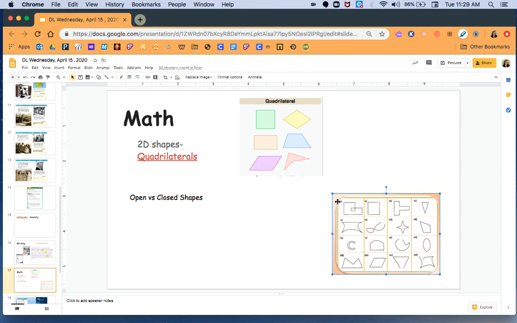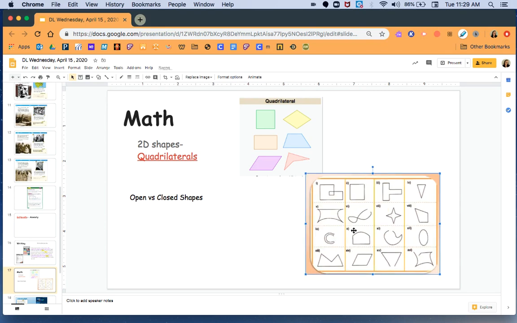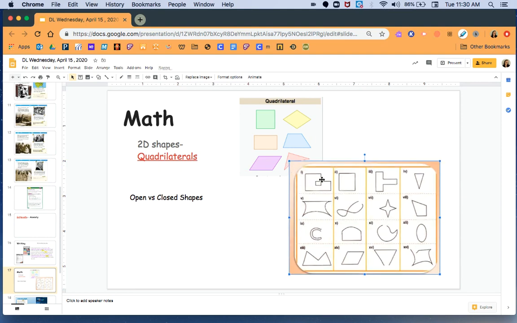So I want to go back to that closed thing we just talked about. I'm going to make this a little bit bigger so you guys can see it. Closed shapes can have straight or curved lines. What makes them a polygon is if they have a closed shape, which means they have no openings. I'm going to point at the shape here, and I want you to tell me if it's open or closed. You'll notice it's open because there's going to be a space somewhere. If there's no space, you're going to say closed.